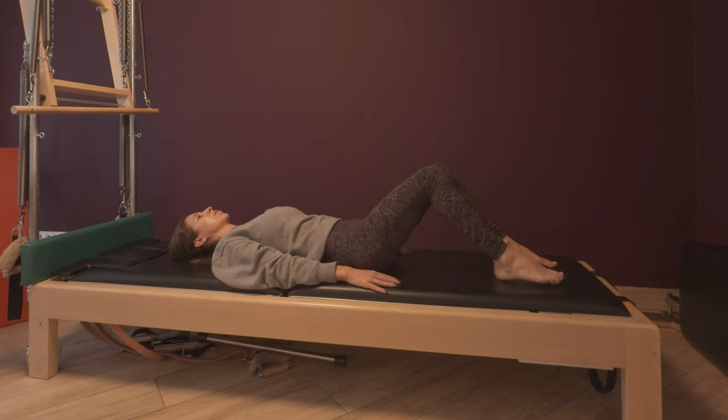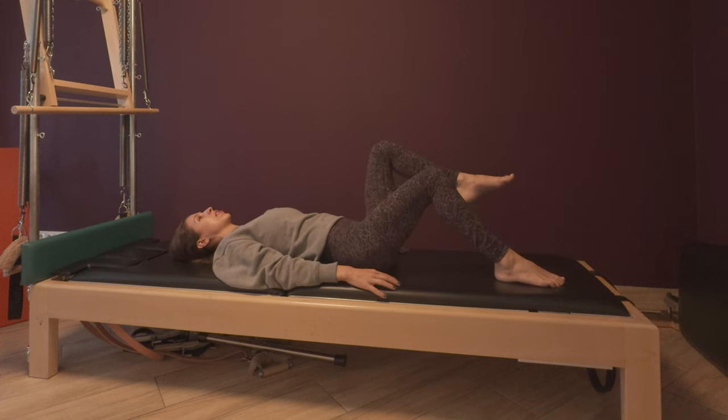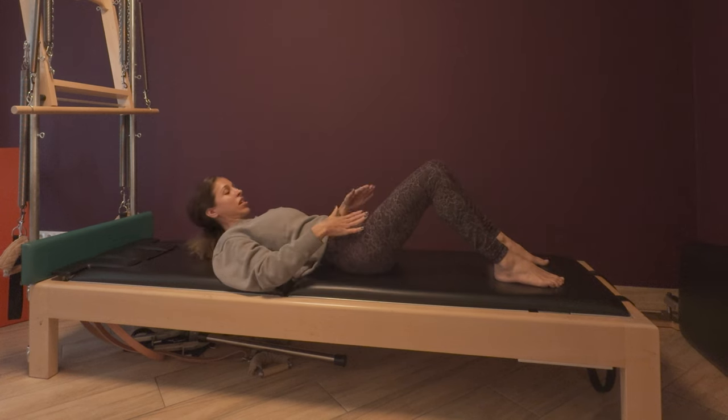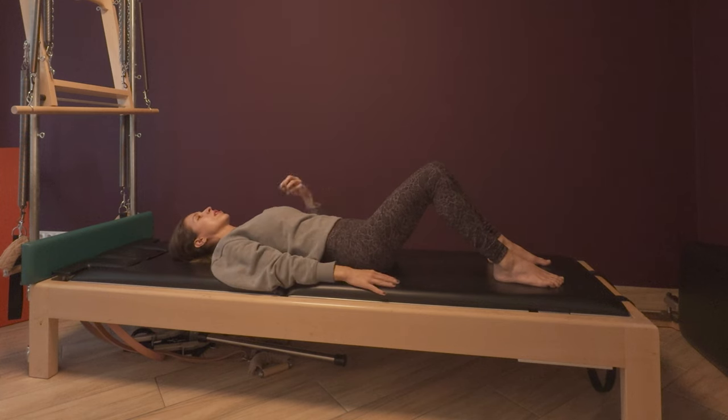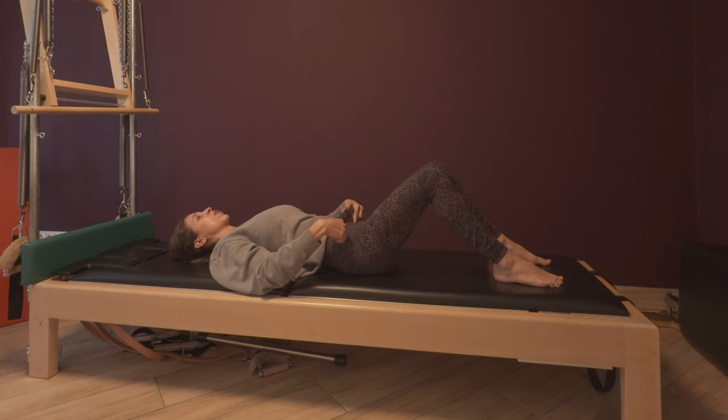exhale, other side. So you should notice if you put this down and then you lift the other one and you sink, you have to be a little bit more mindful. It will come with time. Again, be patient with yourself, but it won't change unless you notice it, okay? Now, other side, inhale, exhale.